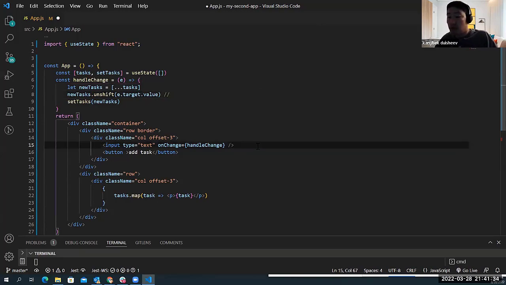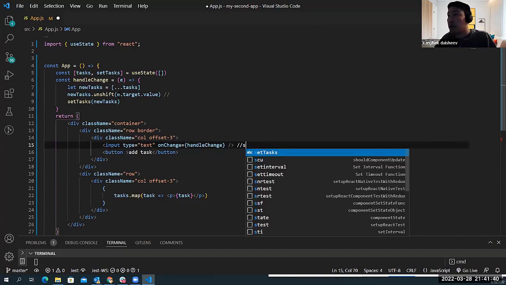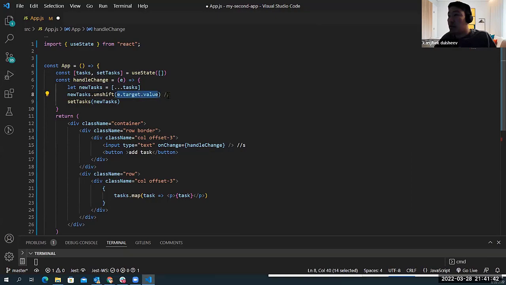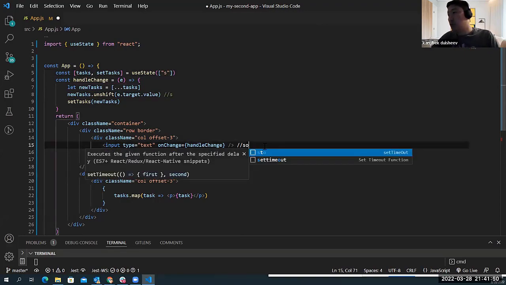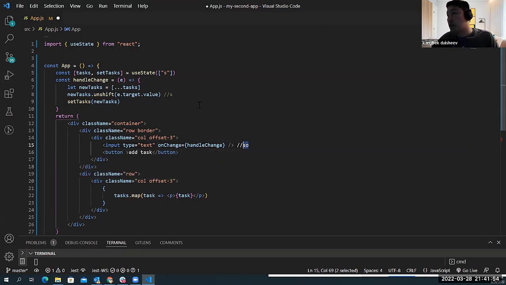So let's say the moment we started typing soccer, right? With S, e.target also becomes S, and then that is pushed to my tasks like S. And then the second character is O, and e.target is now not S, but SO. So as the next element, it pushed that SO.